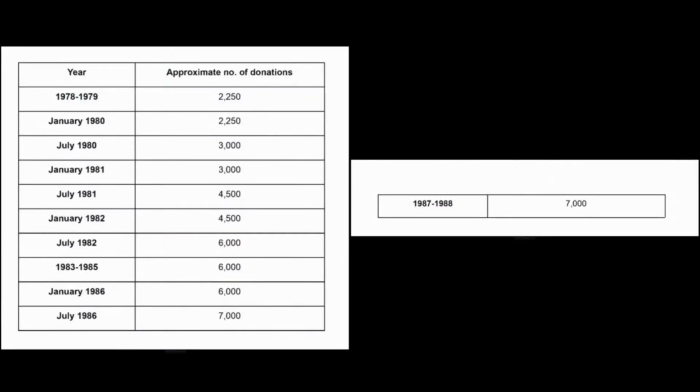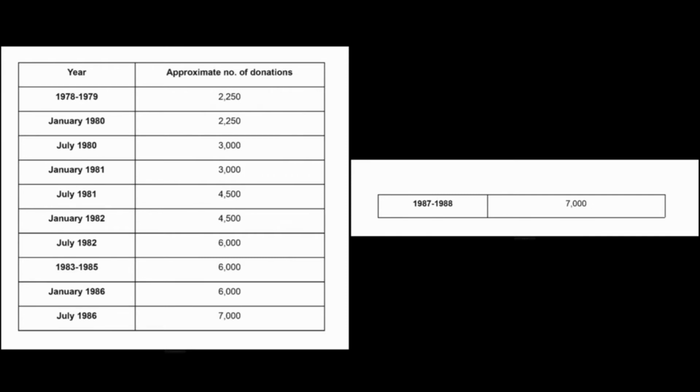Thank you, Sully. Something to note here is that the batch history sometimes shows changes in donation numbers, but it doesn't give a specific date for when VAT changes occurred. In order to be able to present this in tabular form, we have used January and July of a given year to reflect a change during that year.